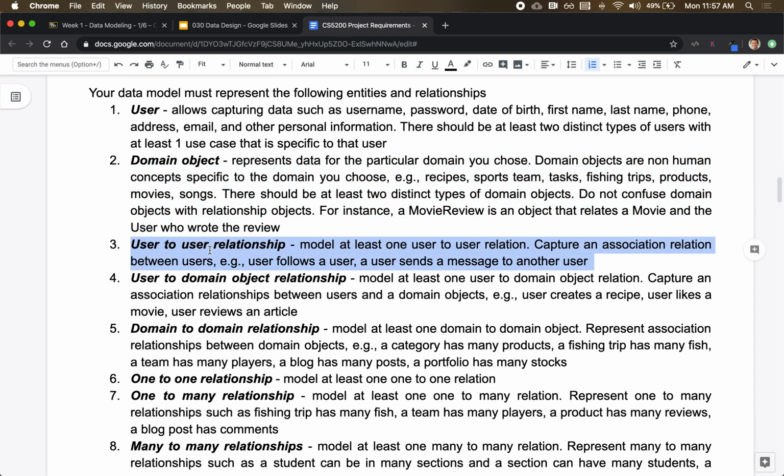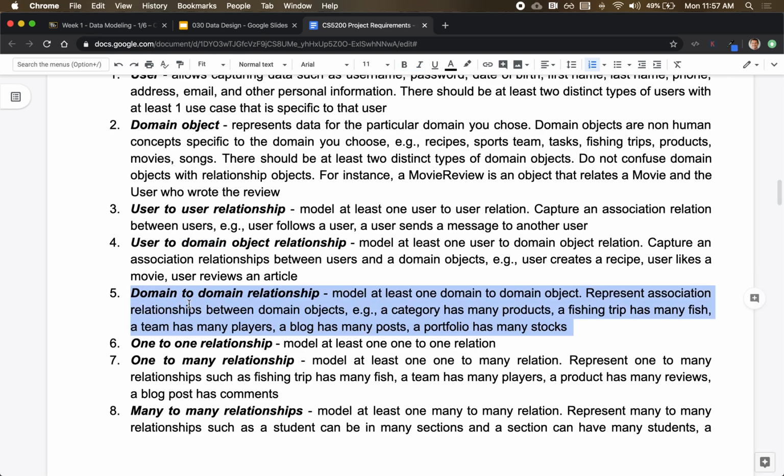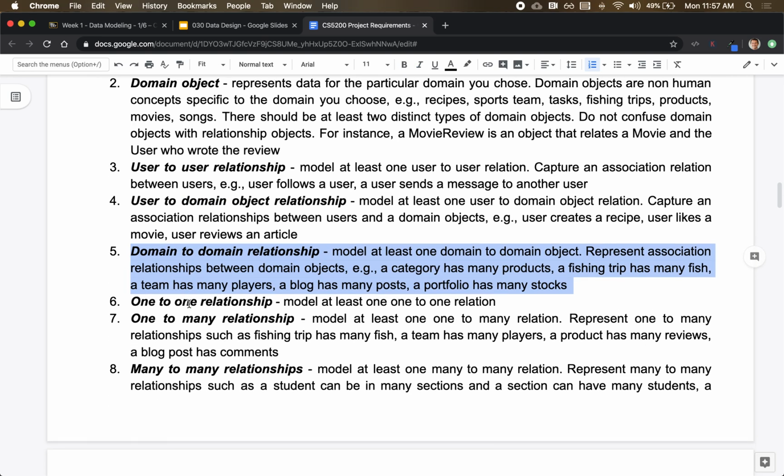You need to model a user-to-user relationship, whether I'm somebody's manager, I am somebody's financial advisor, or I sent you a message, or I'm following you, whatever the relationship is between one user and another user. You also need to model a relationship between a user and a domain object. Again, I like this song, this is my playlist, whatever that relationship is. You need to model the relationship between a domain object and another domain object.